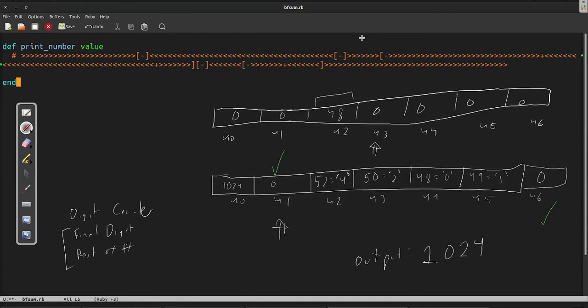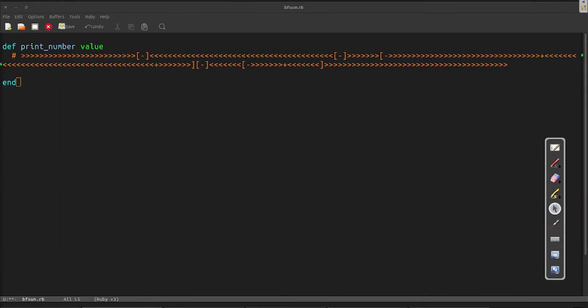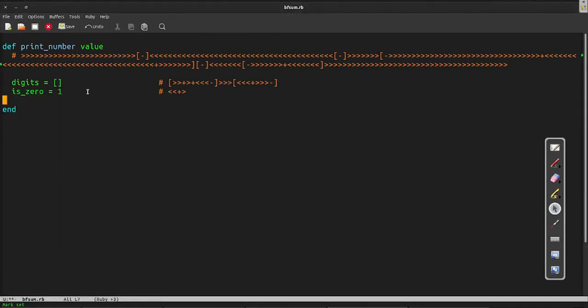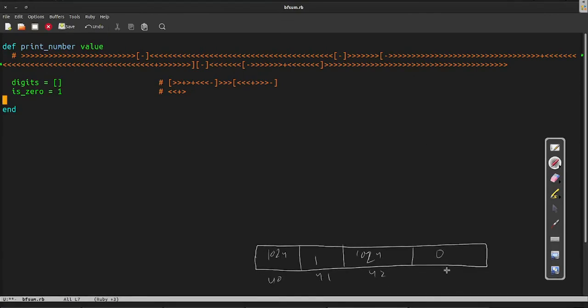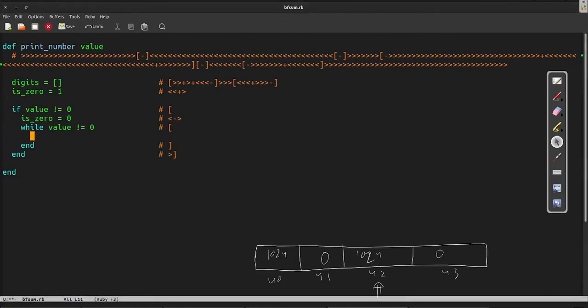Now, let's piece it all together. First, we take our value from register 7 and move it to register 40. Then we set up the places we're going to be storing our values. After this point, register 41 contains the constant number 1, and registers 40 and 42 each contain our desired number. Now, we begin our main loop. If we've hit this point at all, then clearly the value is non-zero, so set our is0 flag in register 41 to false. Then proceed with the loop proper.